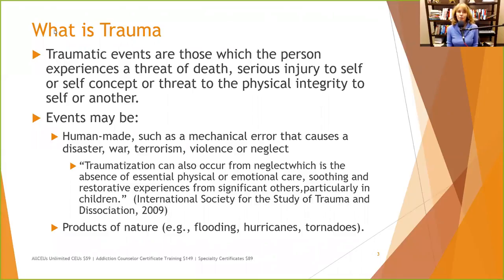So, there's a lot of things that can be considered traumatic. Think back over your life at things that have happened that have been traumatic. I remember, for example, unfortunately, we had a dog who got out and was hit by a car right in front of me. That was traumatic to me. Now, was it something that was going to end up producing PTSD? No. But it was very traumatic to me and something I had to deal with. There are other traumatic events that can happen, and we're going to talk about a bunch of those.